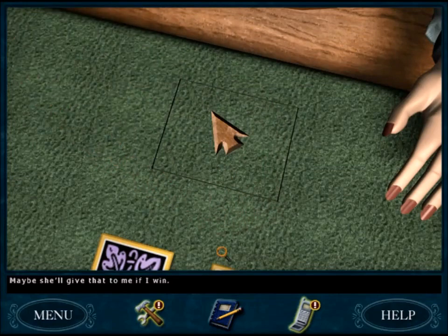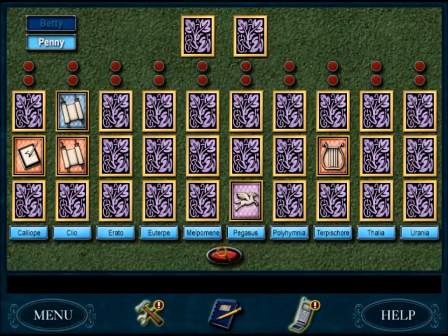Okay, now you take over. What am I supposed to do? This is Go Fish. Oh, okay. So you said, do you have any Cleos? And she says no. So she gave you a Pegasus. And now she's saying, do you have any happy faces? And you say no, so go fish.